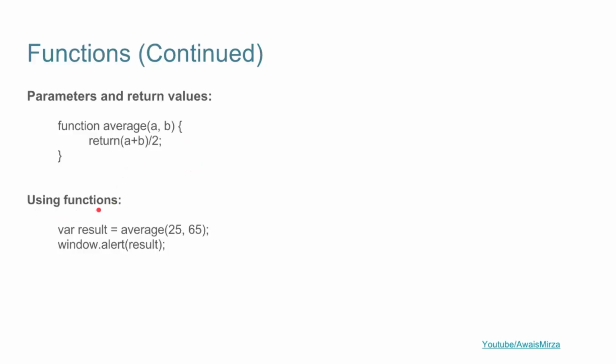So right now I'm trying to use this function. This is how I'm calling that function and sending it 25 and 65. It's going to call that function and return the result of it, and the result will be stored in the result variable. All right, and then I am showing the result value in the pop-up window. The usage of a function should be outside that function. It shouldn't be inside that function. If it is inside that function, it becomes recursion. I have already created a video on recursion, which is a pretty advanced level course. I have created a video on how to use recursion in Java and solve practice problems for recursion.